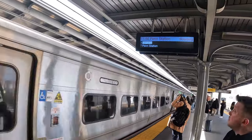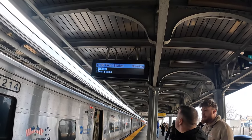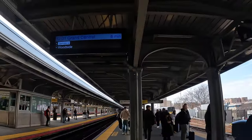Should be good. And the train's coming in roughly 9 minutes. So we're not actually getting on this one, we're getting on the next one. But just one thing to note, you probably do want to check the times on the app, because unlike the UK, where it tells you the next train and the train after on the board, this will only tell you the next train on the board. So for example, it doesn't scroll to our train until this one's left. Okay, so that's the next one that's come up on the information board. So Grand Central.